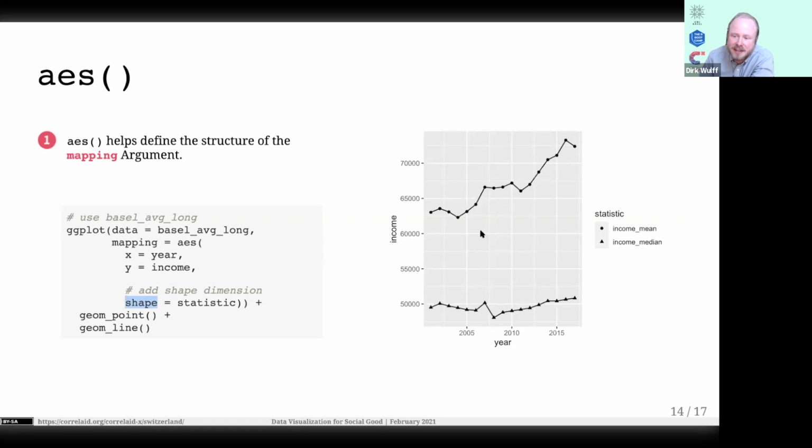And then you see that one line is represented with triangles, or the points are represented as triangles, and another line is represented as points. All right. And we could have opacity here, and then we would see that one line would be more transparent than another line. We could have size there, and then we would see size differences between these lines, etc.